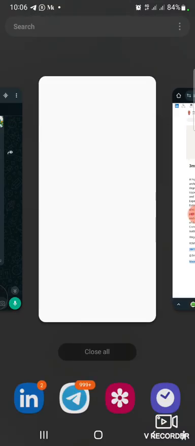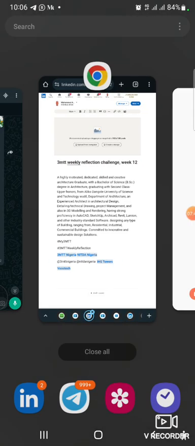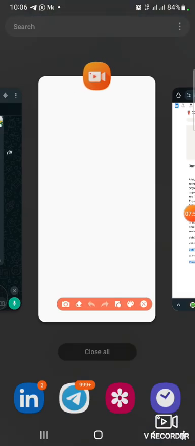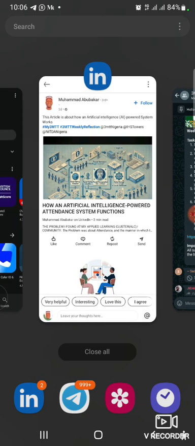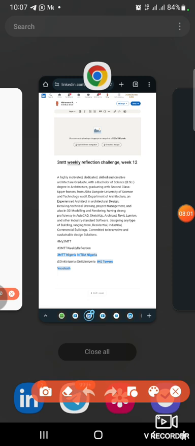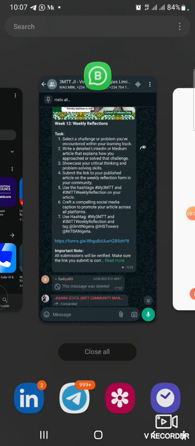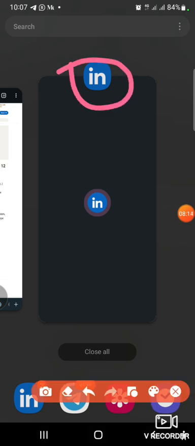One is the LinkedIn platform, which you can access only via your website. I hope it is clear. You can access it only that way, because if you use the application, there is no way you can change it to a desktop site. So make sure when you are using it, you are on your website. Don't use the application. I have the application here, but I did not use it.